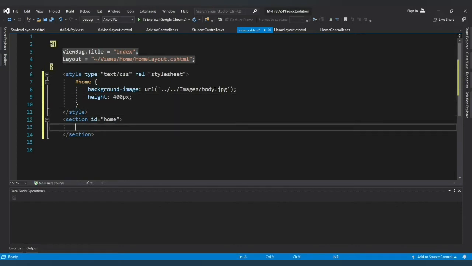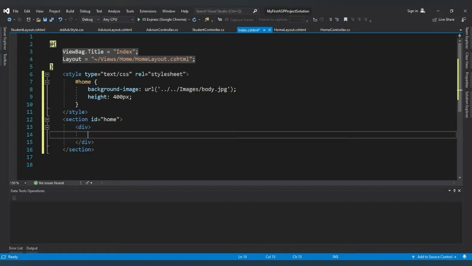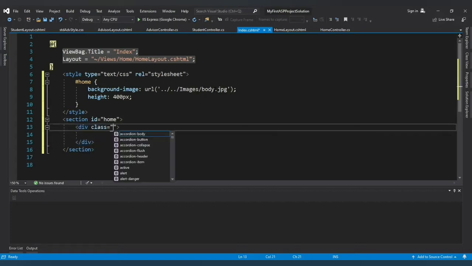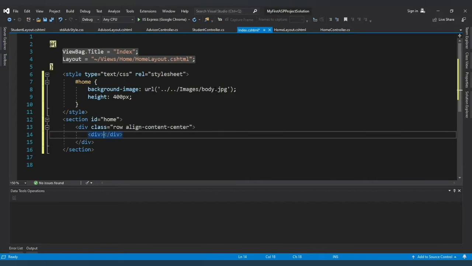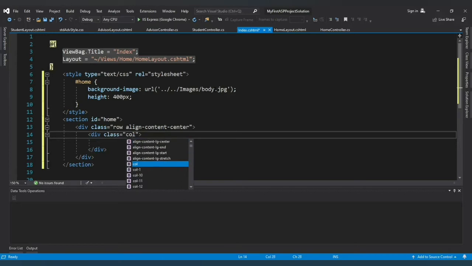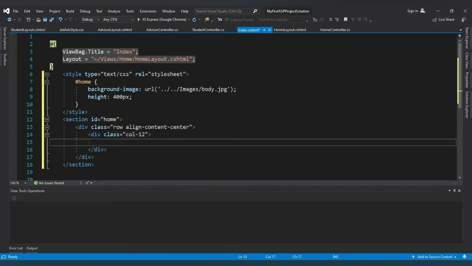Alright, and then we're going to have a div, a class of row, new line, content in the center. I'm going to have another div, class of column of 12. And inside are going to be my links to my students.